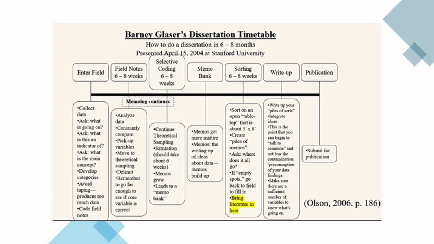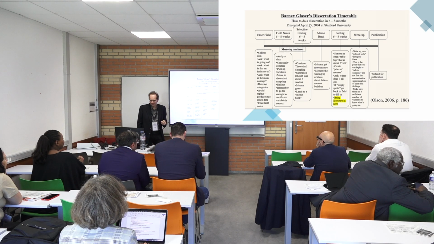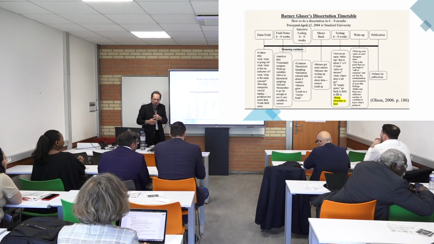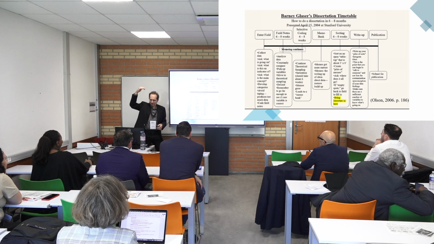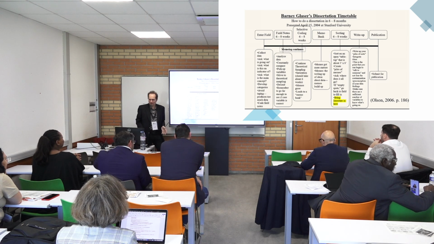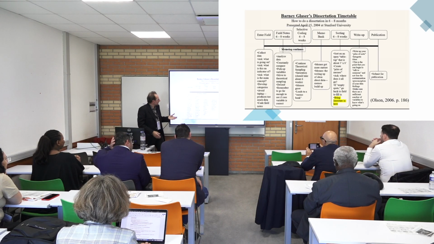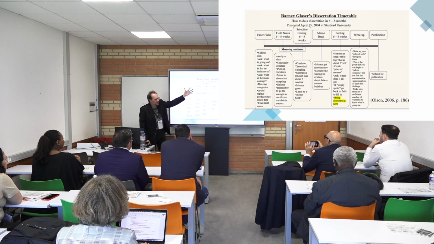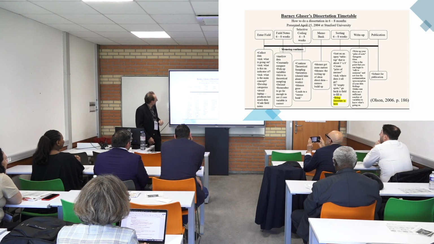The title is Pretty Subversive, How to Do a Dissertation in 6-8 Months. I don't recommend you do that, but that was his title. Now, if you have the genius level of someone like Glaser, who has over 40,000 citations of the first book, you can imagine the type of impact he had. Well, maybe he can, I cannot. But maybe you can, I don't know.